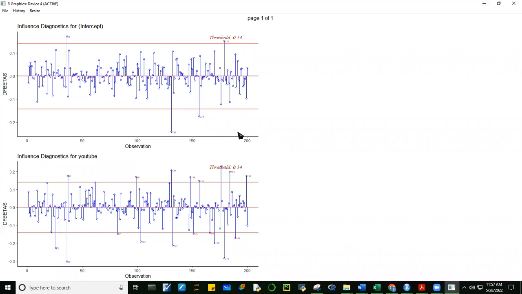Alright. So, kung titignan natin based on DF beta, no? Andyan pa rin si 36. This is influence diagnostics for the intercept and for YouTube. So consistent sila. 179 andito. Si 36 andito.